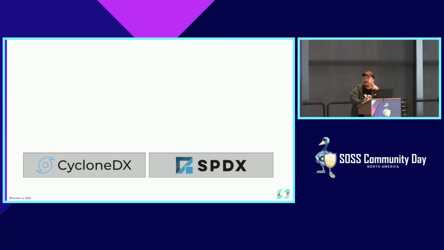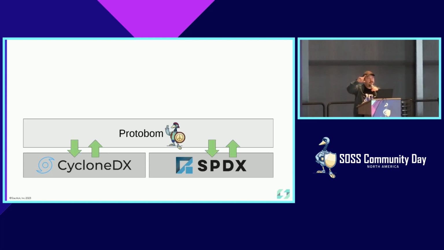As I mentioned, the very basic foundation of all of this stack are the native formats. So people should generate their SBOMs and consume their SBOMs using the native formats. They have the greatest design put into them to make them really expressive, to capture what's important. They also offer additional features beyond just the bill of materials. And on top of that, we have protobom. And by the way, shout out to the OpenSSF, who designed a mascot for the project. Thank you.